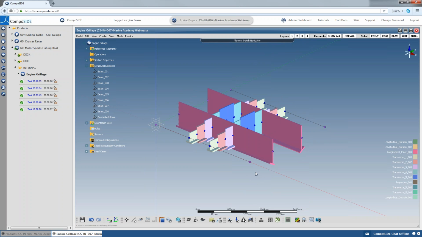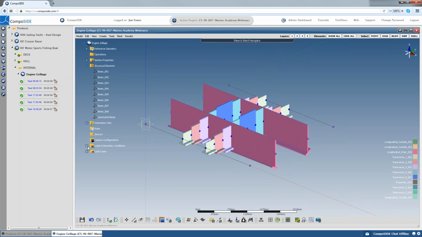So once I have my section set up in a 3D space, I can then add loads and boundary conditions, so point loads, line loads, surface loads, accelerations, and then group those in different load cases. So for example, if I want a vertical load case and a transverse load case with the same boundary conditions, I can use the same boundary conditions within those load cases, just bringing in a different load.